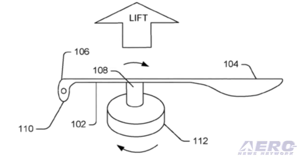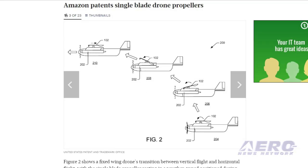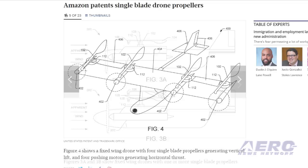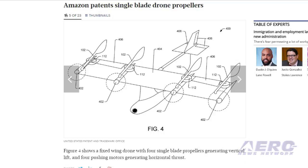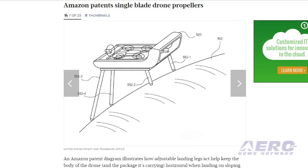Once established in forward flight, the first propulsion system driving the single-blade propellers may be disengaged, the document states. Upon disengaging the first propulsion system, the single-blade propellers may stop spinning and weathervane or self-align such that the aerodynamic blade is oriented opposite the direction of travel. The rotors could be reengaged at any time in the flight — to transition to landing, to assist in a climb, to provide redundancy in a descent, to provide back-up lift in the case of an emergency, or in any other situation requiring an increased lift capability.